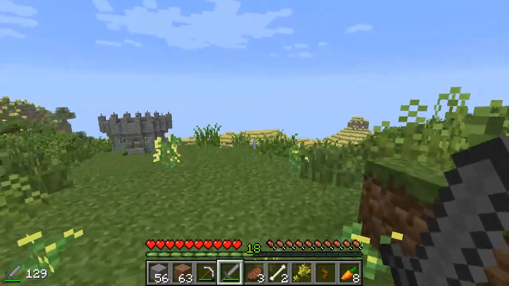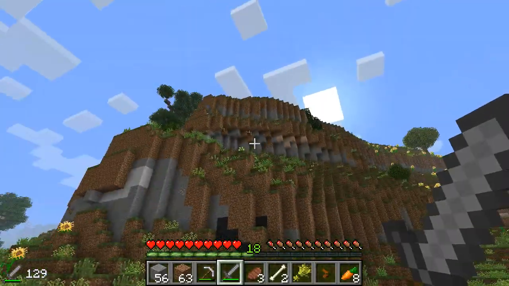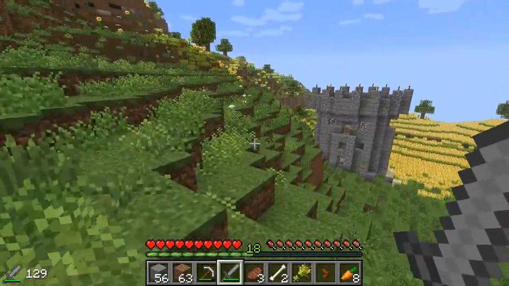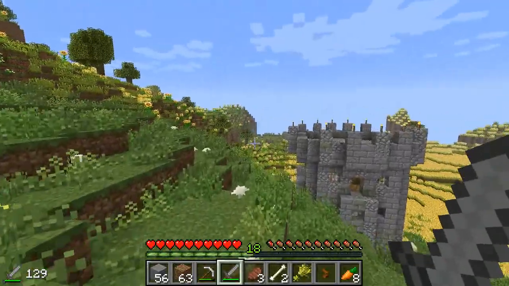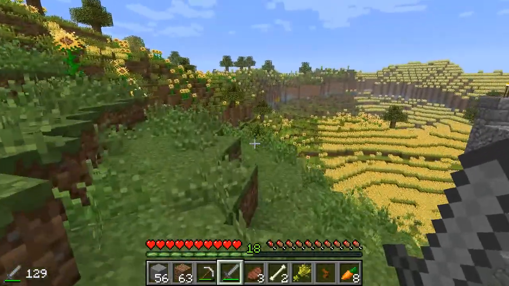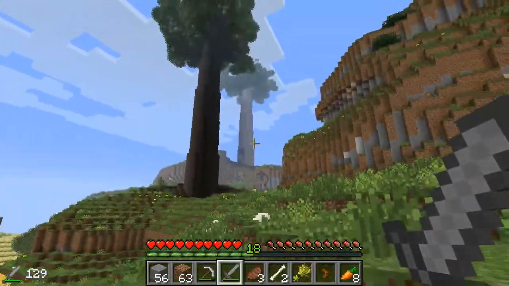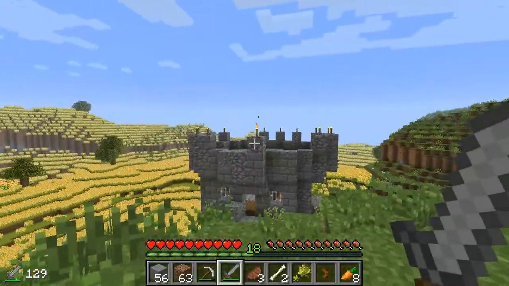But I really wanted to showcase the world generation, actually. Oh man, I thought the sun was already setting. I was like, eh. Because we have the alternate terrain generation mod going on there. Ooh, Portobello. And it creates such great landscape. I'm in love with it. I love the variations in height and the rolling parts of the landscape.